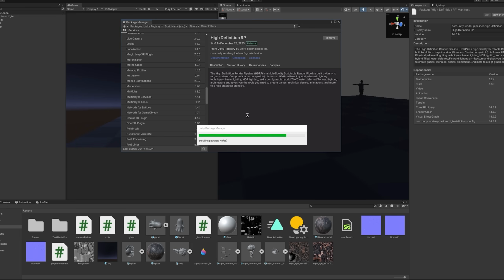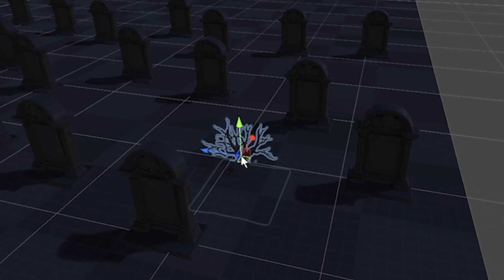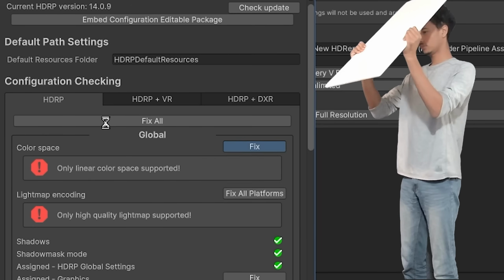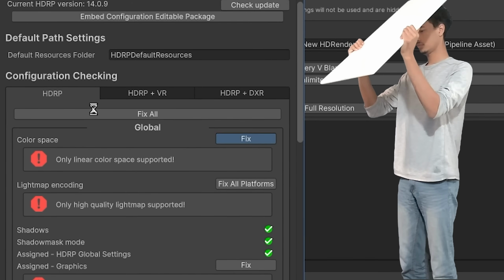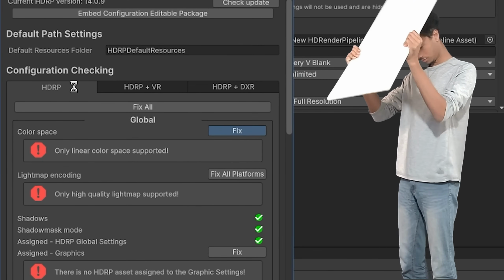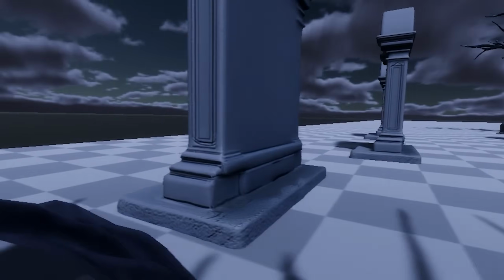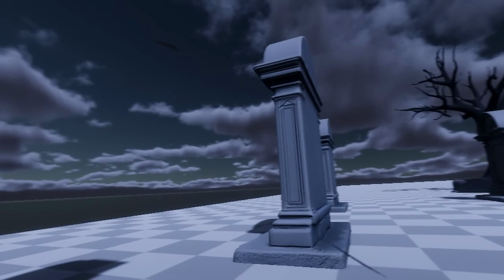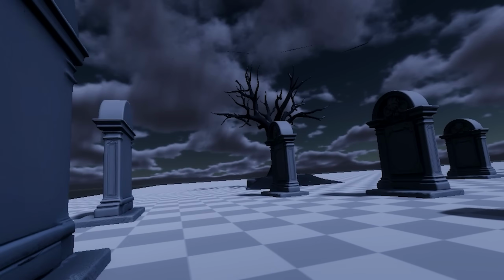And finally, I didn't want the default Unity look, how it just looks shiny. So I downloaded Unity's High Definition Render Pipeline, which basically turns on ray tracing. I did have to fix some issues where some settings weren't assigned correctly, but in the end, it ended up looking like this. Now, this is the real 4K 60 FPS experience. Got the procedural clouds, the 4K shadows, it looks great.